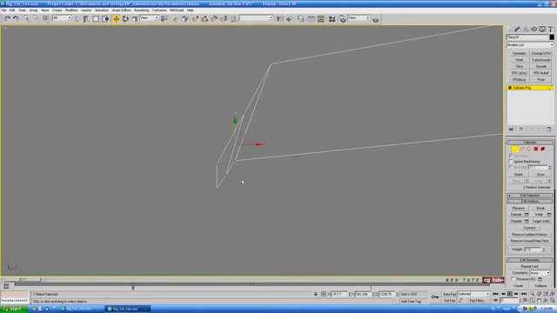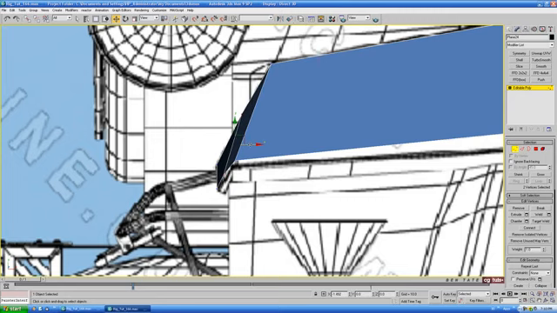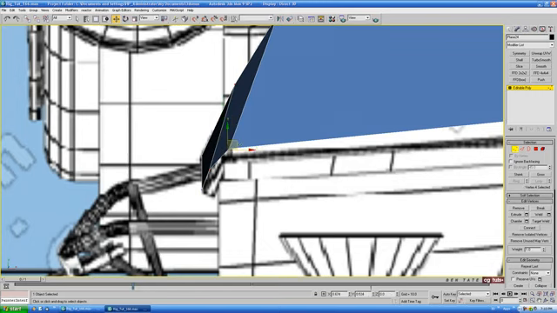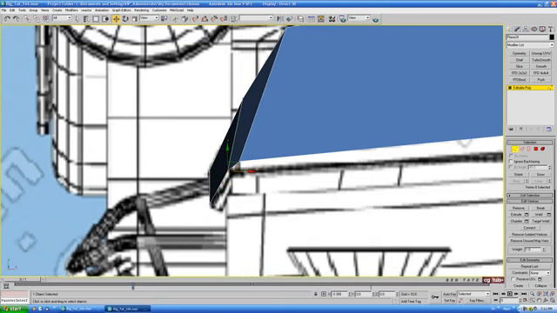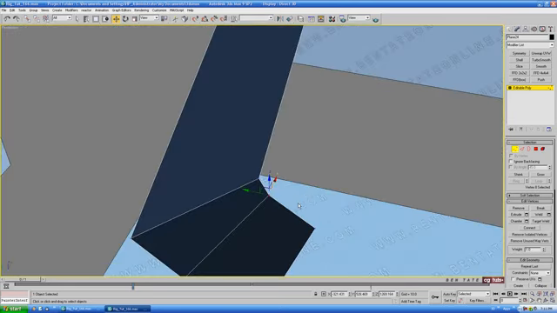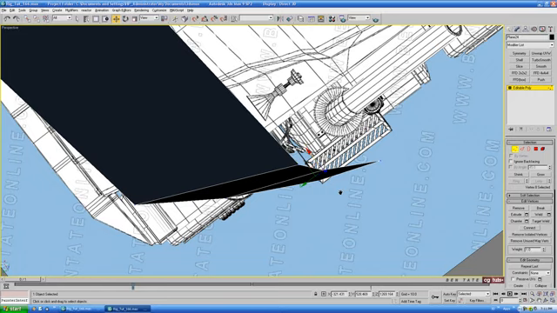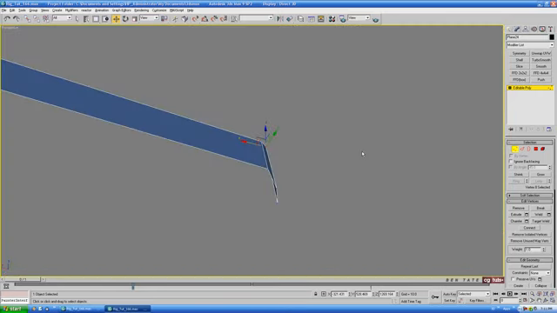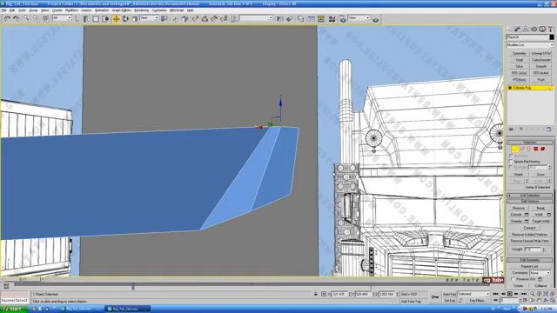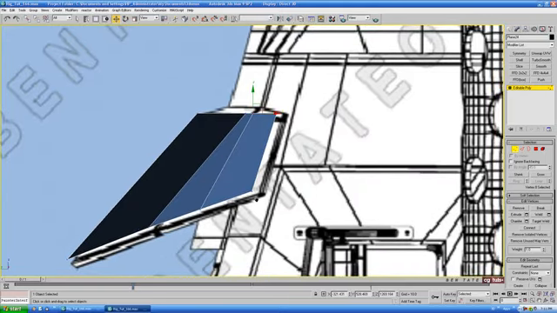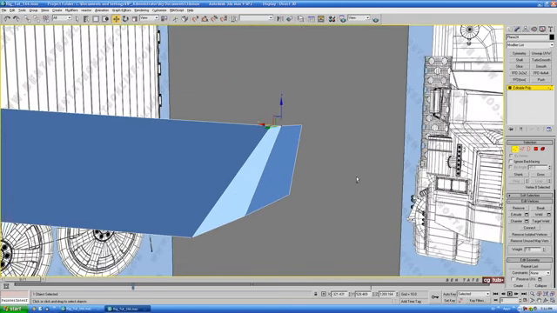Alright, so I'm just going to grab those two verts on that new edge. Going to push it out a little bit here. And let's maybe just move this one in a bit. And we'll kind of just make a corner. Okay, so I think that should work fine.